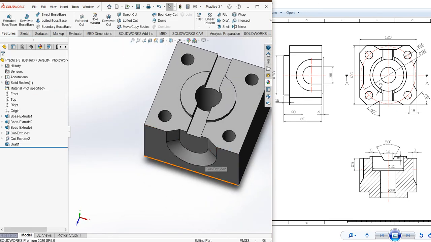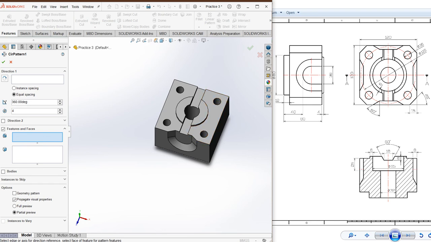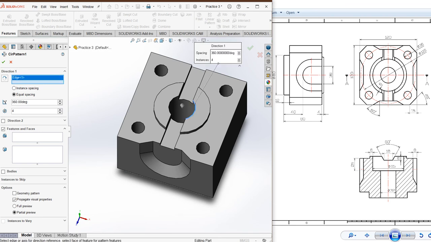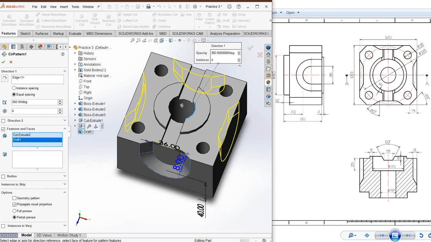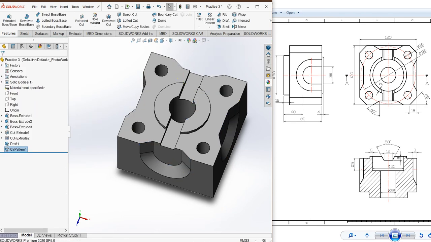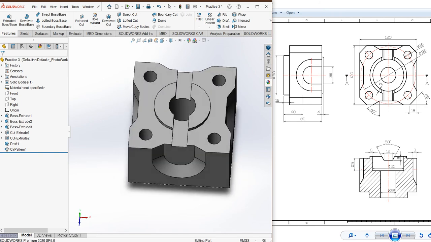Now to have these other three, we have to do a circular pattern. Let's go linear pattern, circular pattern. We want 4 over the line. Let's put any one here, and the features are this cut and this draft. Fine, now it is done.